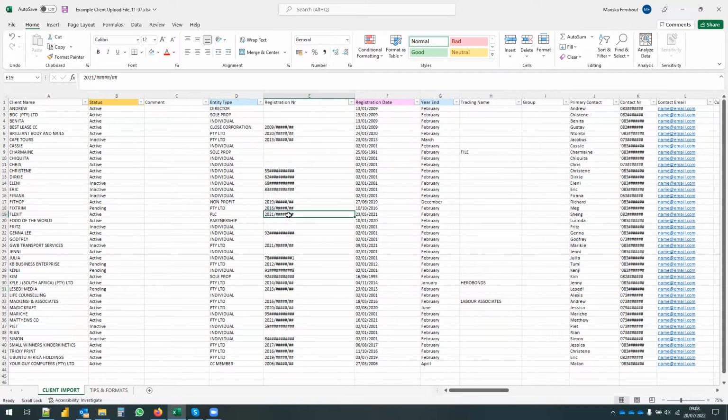So the XLSX file allows you to keep that formatting and the color coding to make life a little bit easier when you work with the template, so that if you need to reopen the file, you don't have to start from scratch. So save it as a normal Excel file.